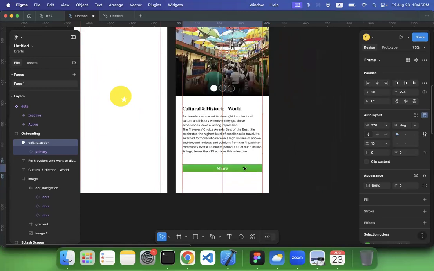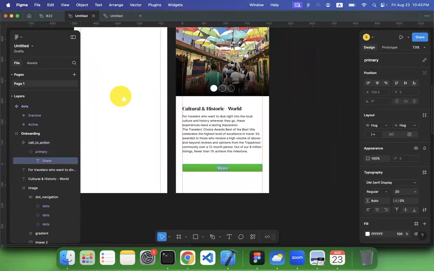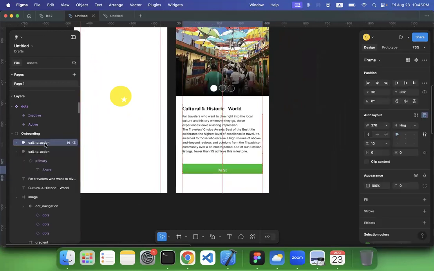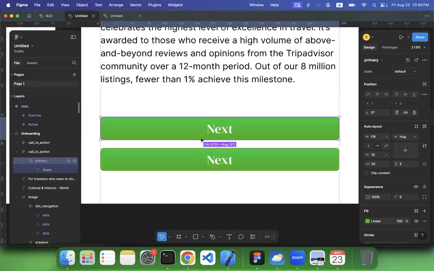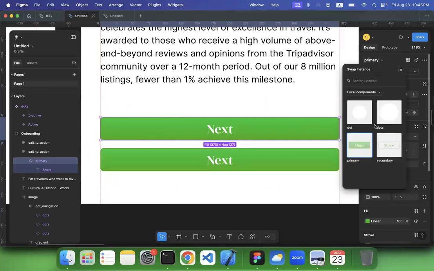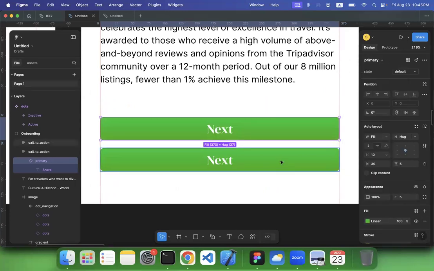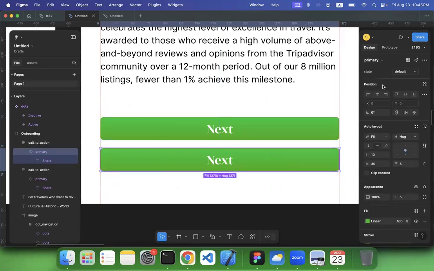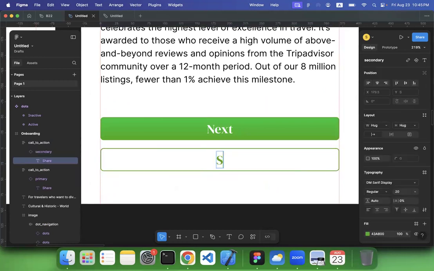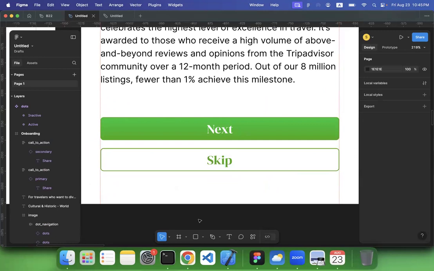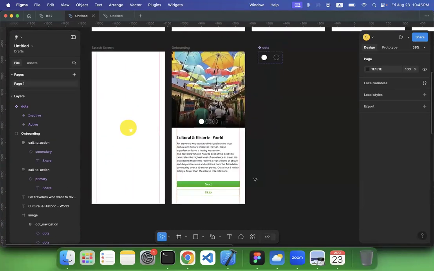So the share button or the next button should be there. This is next. And I have another button called skip, so I'm going to add that one as well. These are the two buttons I have in my design.